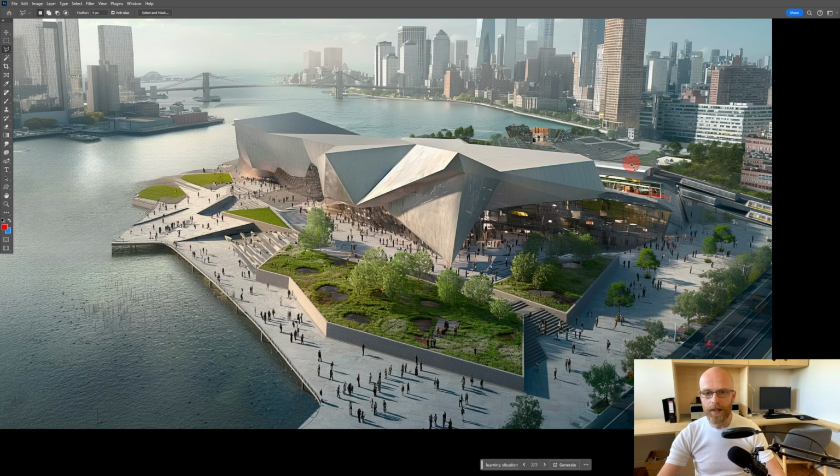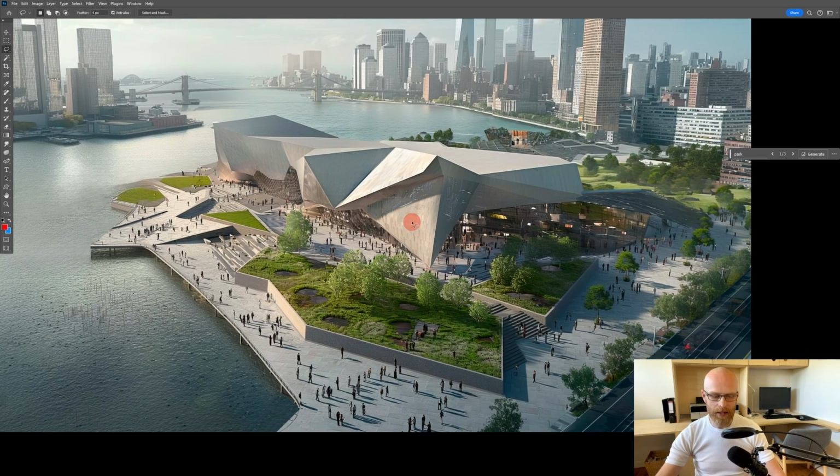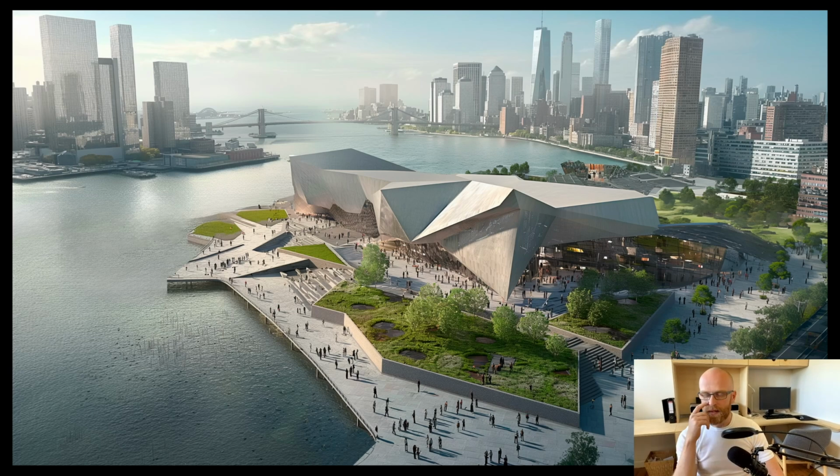Obviously also over here, let's just take a more sketchy tool like the lasso tool. That's an underrated tool in Photoshop. I just love that tool. So fast to use. For example, there, just type something like green park and then press enter. Yeah, for example, there. So it's not perfect in any way, but there's some more park integration behind the building there. So we have, let's say, a more clear concept where we haven't got the trains here. We only have this road and we're trying to screen it with trees.